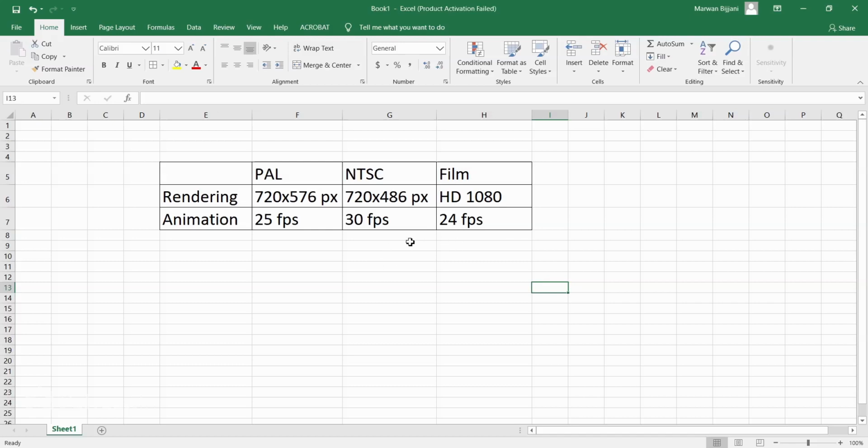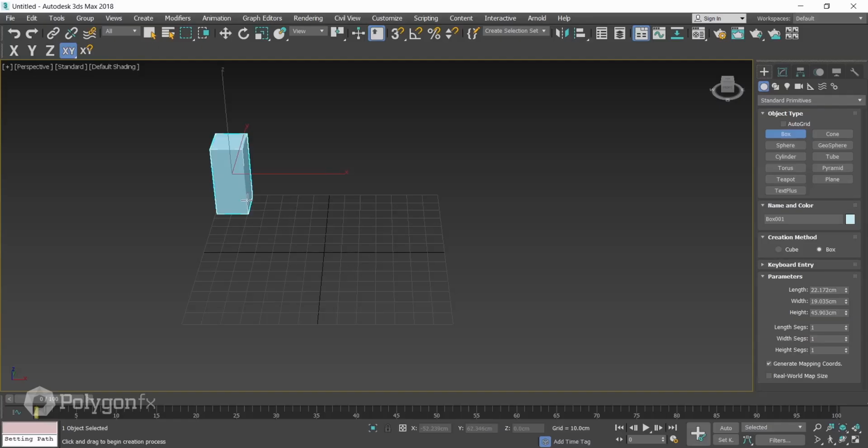So this is a very quick knowledge for that. If I have a box and I need to animate, first of all, I need to set my region. In Lebanon, it's PAL, and all Europe and a lot of areas surrounding here, it's PAL. NTSC is usually the US and some other countries such as Japan and maybe Canada and so on. So mainly, if you belong to the US, you need to go NTSC. If you belong to other countries such as Europe, or for example my tutorial is from Lebanon, it's PAL.